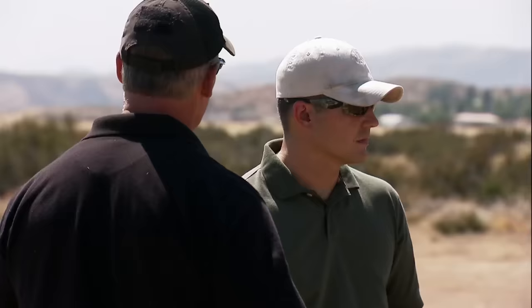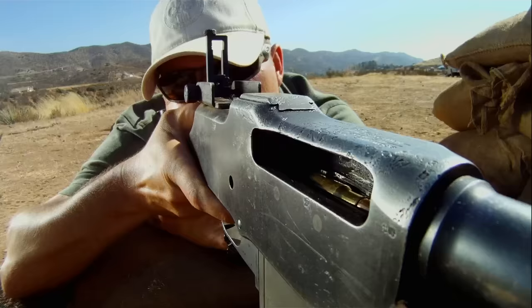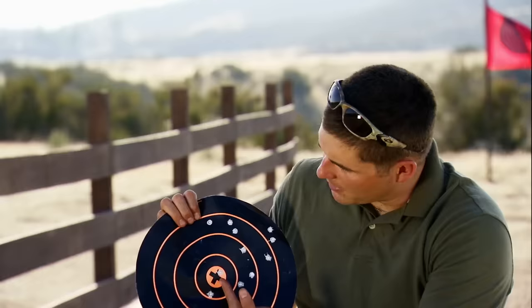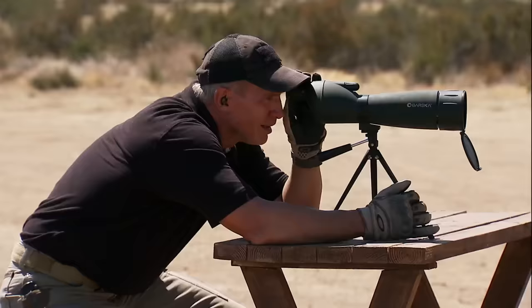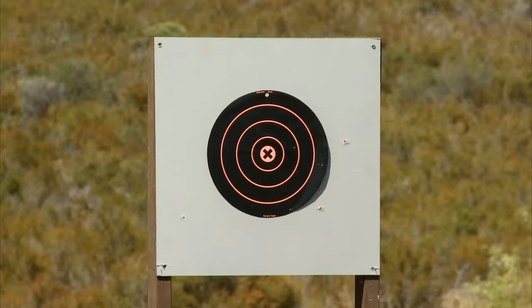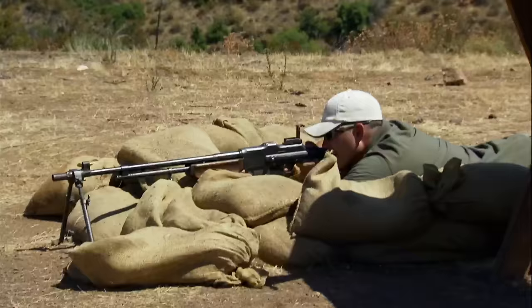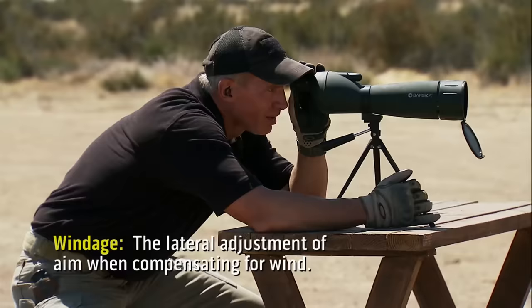Yeah. All I've ever done is seen them on TV, so now I get one thrown in my hand. When you bottom out the sights for a zero in that BAR, the first mark is 300, and we're shooting at a 100-yard target. So if you hold the sight post in the middle, you're going to be shooting up here somewhere. Ha! All right. Outside the black, one at 3, one down at 5. Okay. All right, closer in, about 2 inches right on windage. Good, nice. Just outside the bull on the right. Based off of Craig's spots.